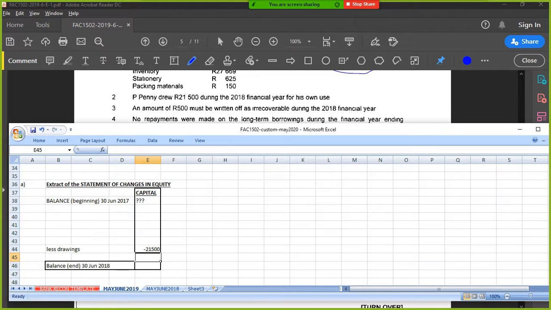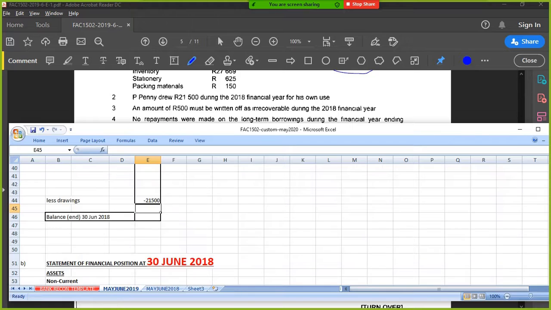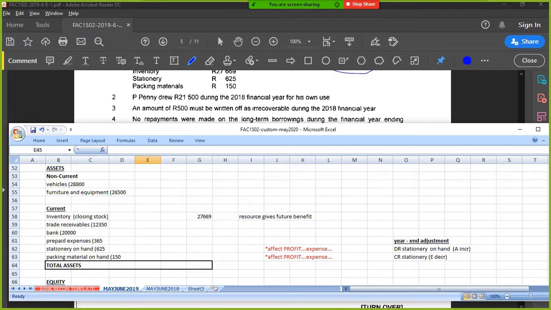What are you doing? You're writing off an amount that was irrecoverable. Who didn't pay you? The debtor. There we go. So remember, when you have an adjustment for a credit loss, you debit the credit loss, you credit the debtor. Those basics are key, because then you'll know what to do with it. Where's debtors? Here's debtors. Debit credit losses, that's the expense increase. Credit debtors. Do you see that? Yes. Okay, so what am I going to do here?